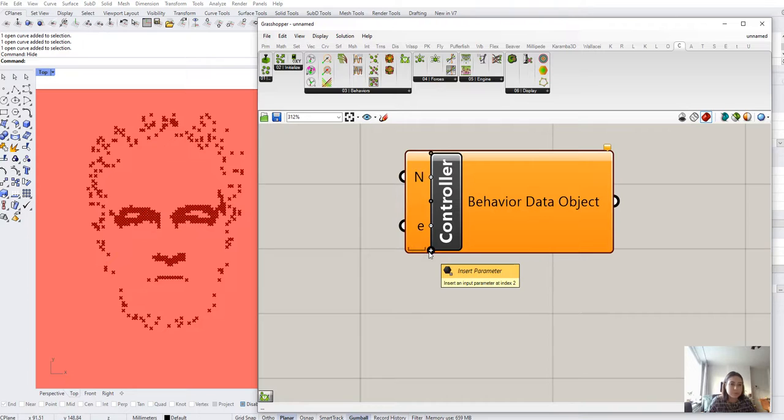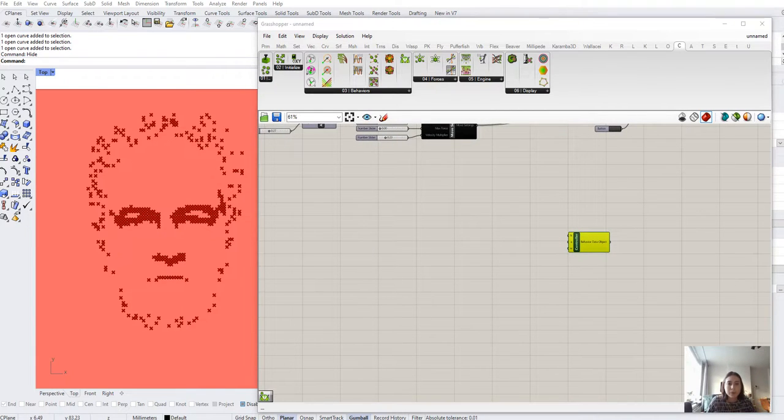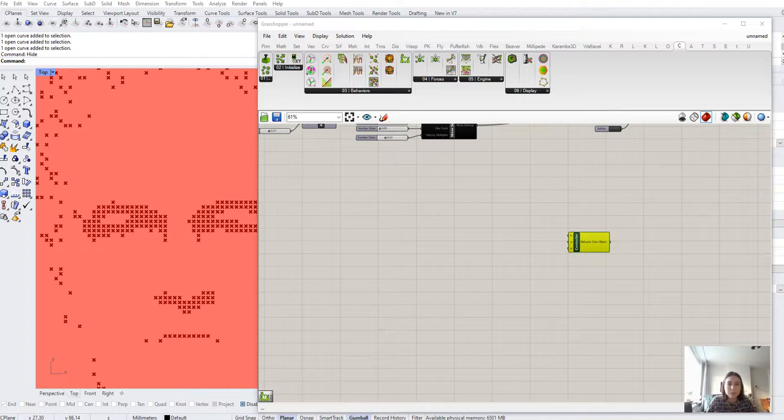All right, we'll have 3. Okay, let's build our first behavior, which will be attraction. Like attractors force-wise.